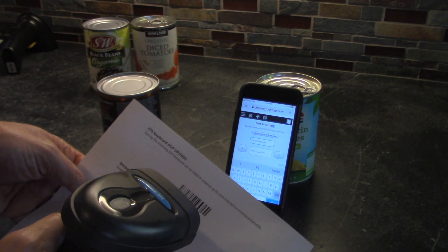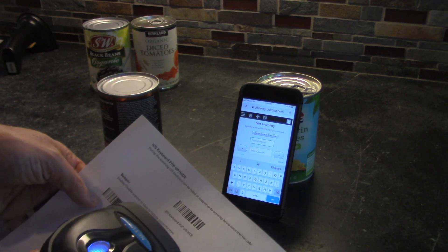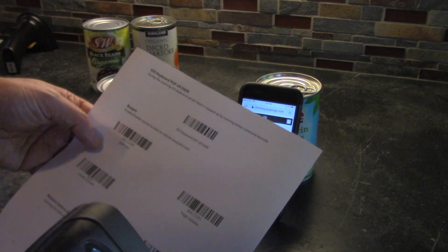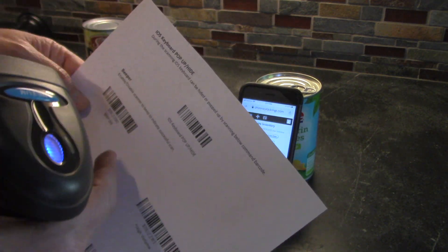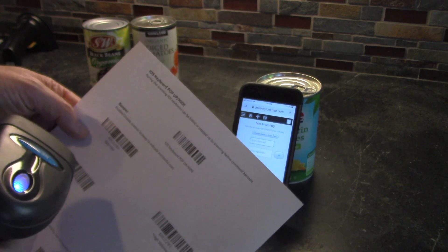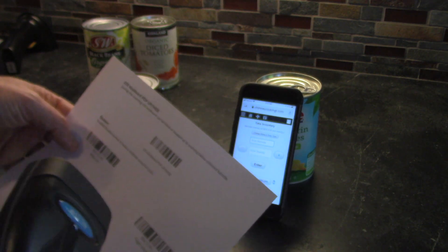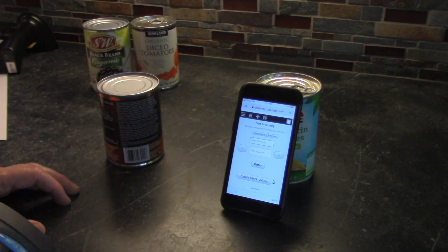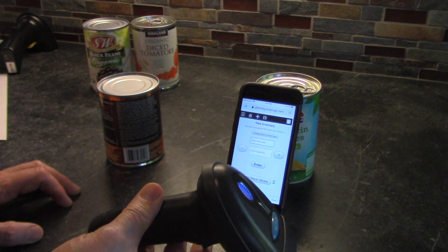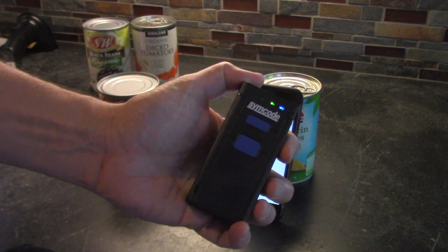Let's turn this on and make sure it's working. We'll scan this code — and there it's showing the keyboard, and there it's hiding the keyboard. So you could just clip this out and put it in your wallet or something and have that barcode handy. It does work, and you can use even this one on a mobile device, but it isn't quite as handy as the Sim Code.